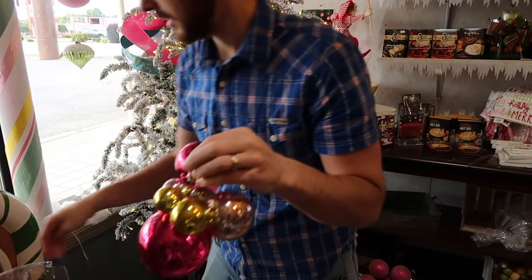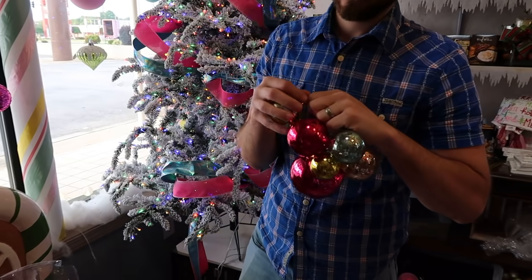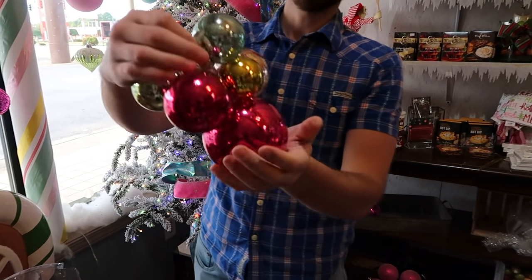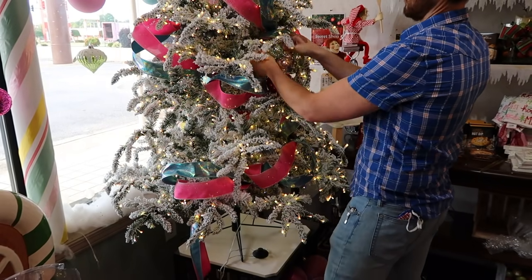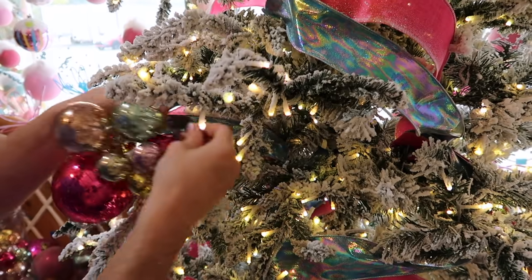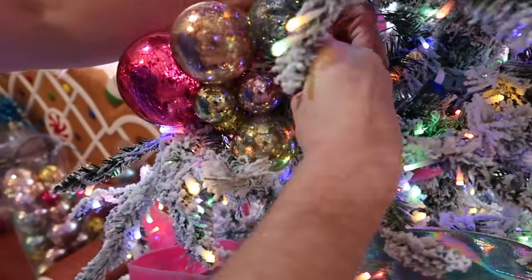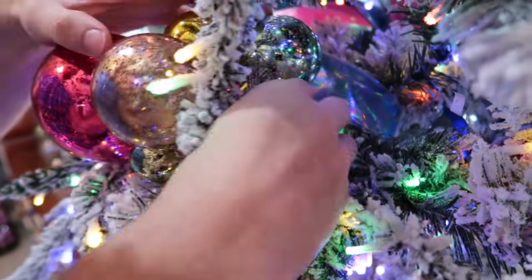Push those all the way down to the end. And then we've got a little cluster that we can use in our tree, instead of adding a million tiny ornaments, and we'll just lay these on the branches. Once I've laid it in there, I'll use my wire to attach it to one of the pieces of pine on the tree and twist it on.